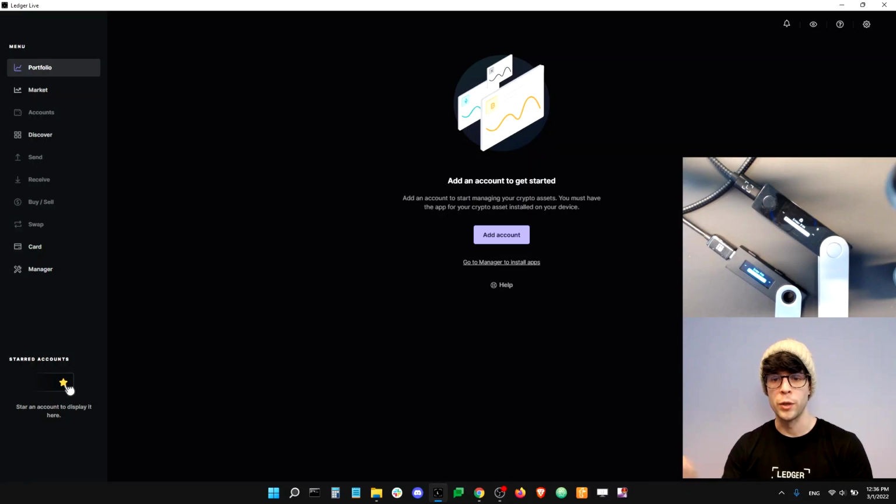But when I go ahead and try to add accounts, I will need to unplug one device and concentrate on one device at a time. Okay, if you have both your devices connected to your computer at the same time, then that might create conflict and Ledger Live might not recognize your devices at all. So it's very important to do it one device at a time. Okay, again, those devices are plugged in at the same time for the purpose of demonstration.